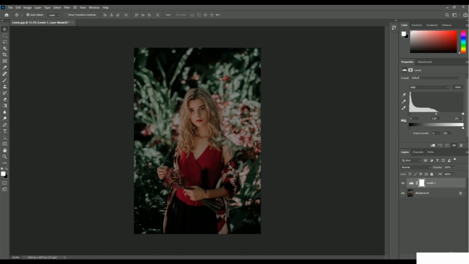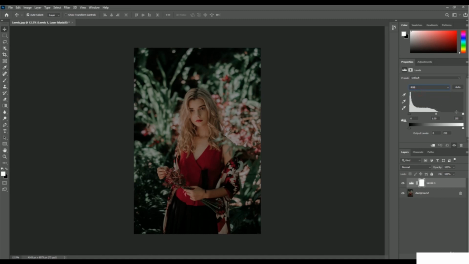Here is the range. Right now we have 255, and we have to reduce this point of 255. This is the setting of highlights actually. So let's move this pointer. If you move this pointer to the left, then the point of highlights will be reduced. Please make sure you are keeping the RGB option. You will get red, green and blue options, but we will work with RGB at once.